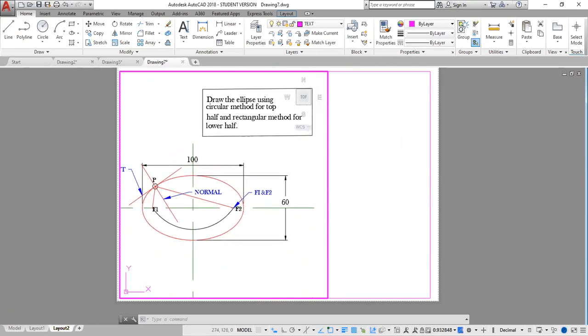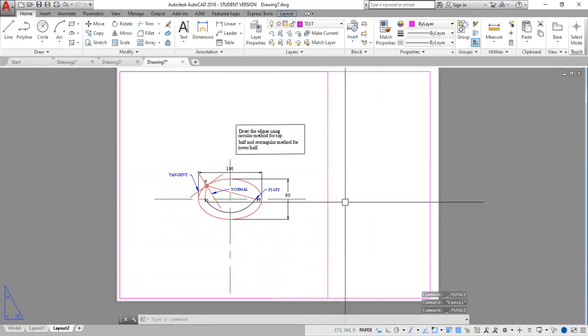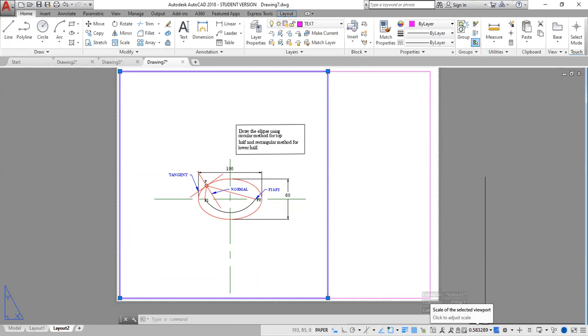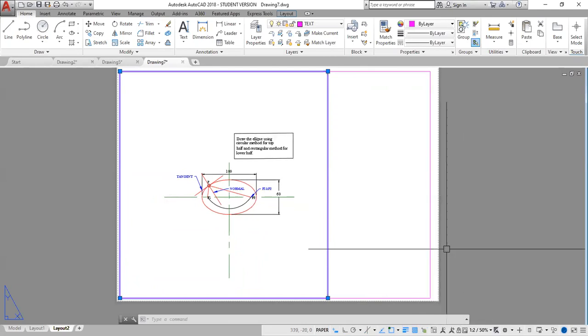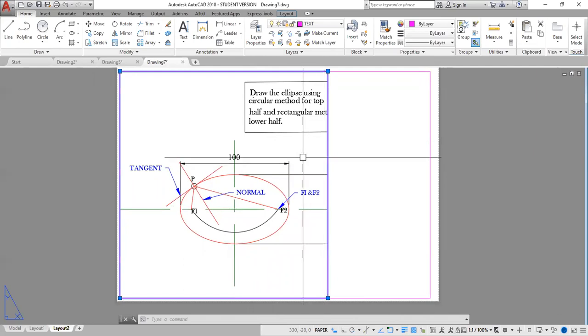Say we wanted to occupy that area. You could also scale it from here. Click outside, then click onto the viewport. And from here, we could go to scale, select half, that is half. Click 1:1, that is 1:1.